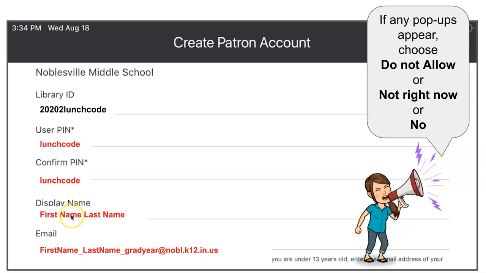And for display name, you're going to type your first and your last name. And for your email, make sure you're putting your school email. So your first name underscore last name underscore graduation year at nobl.k12.in.us.